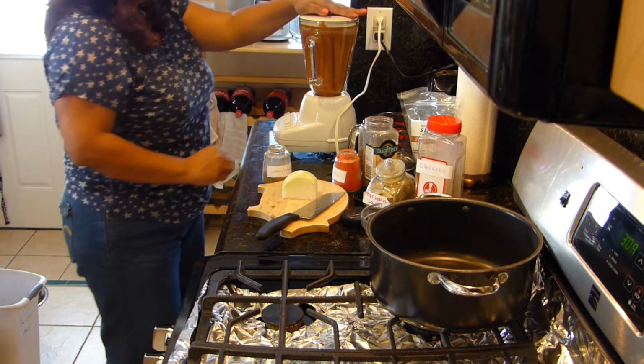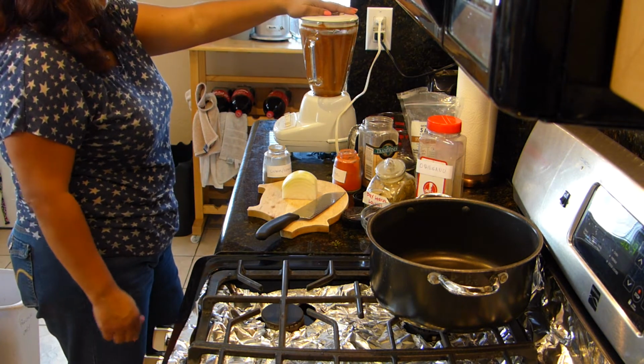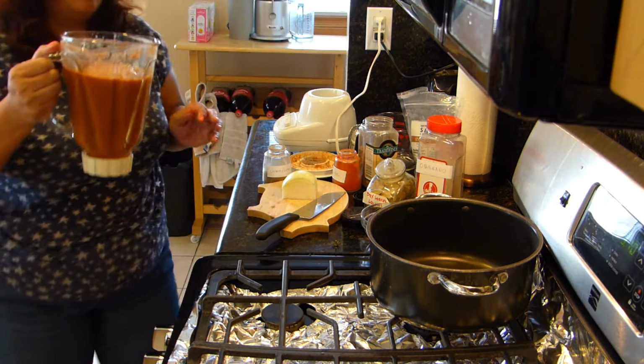These are the kind of peppers you can find here in the grocery stores in the United States.